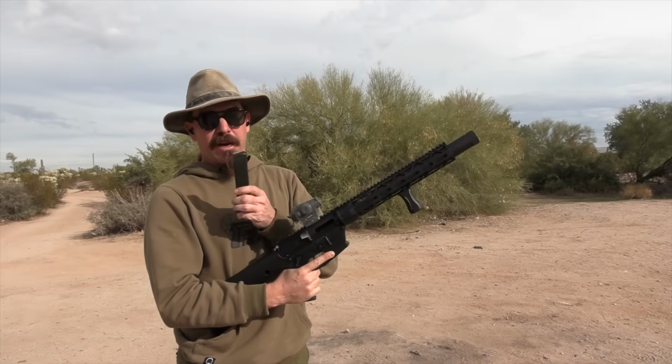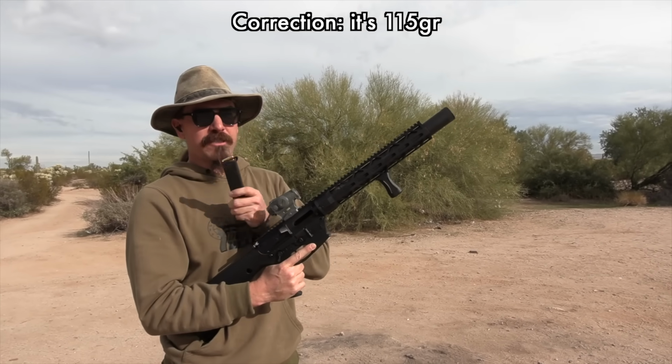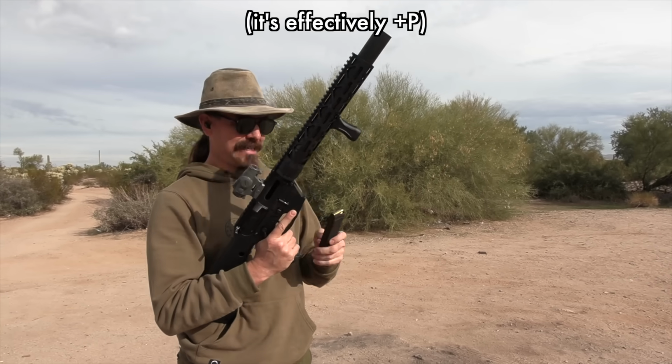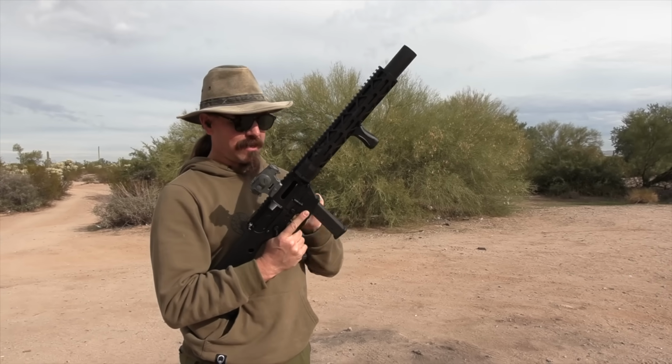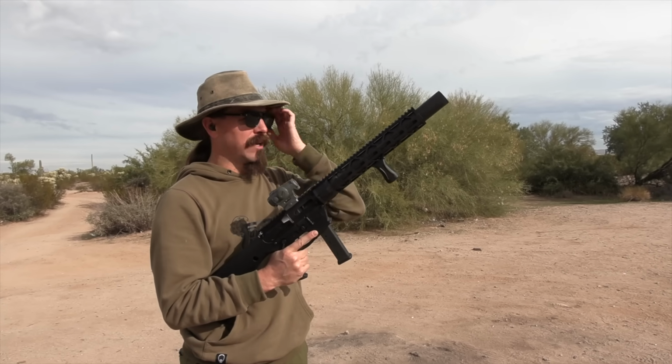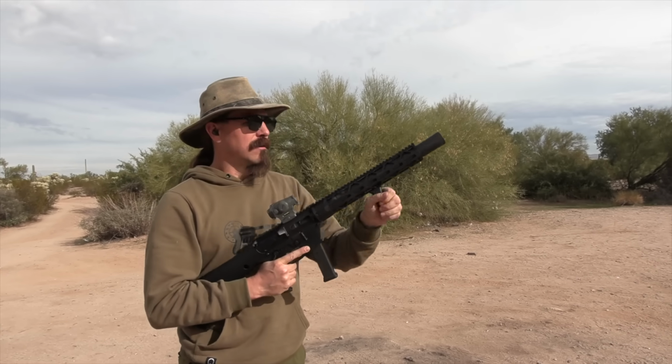The next thing I want to try is 124 grain Winchester service grade ammo, which I believe is going to be relatively hot. And if the Fiocchi wasn't subsonic, I don't expect this will be either. This is like your 9mm NATO full power ammo.